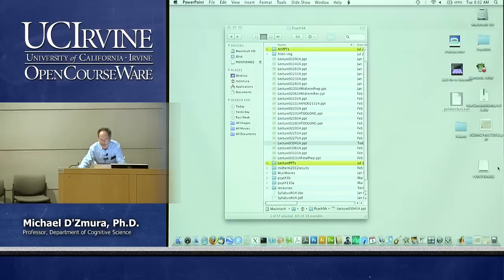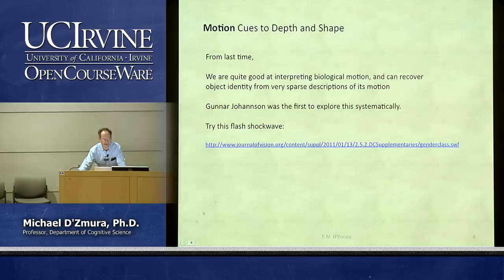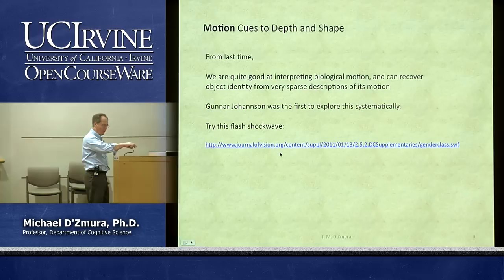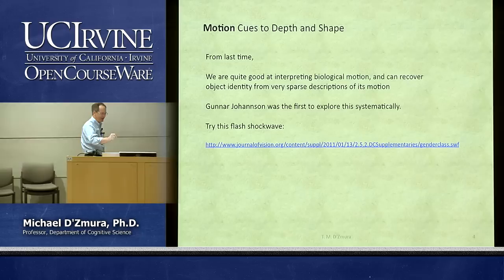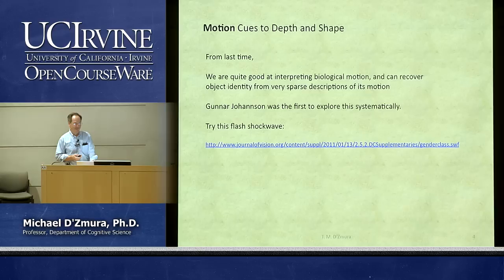And by make sense of motion, we often can use motion to identify things, which is not something we would necessarily expect. Again, if you know somebody really well and you attach the little lights to their joints and watch them walk in a dark room, you'll be able to recognize that actual individual person, your friend, your mother, something like that. So it's really quite a fine thing. Again, it's Gunnar Johansson who was the first to explore this sort of thing systematically.